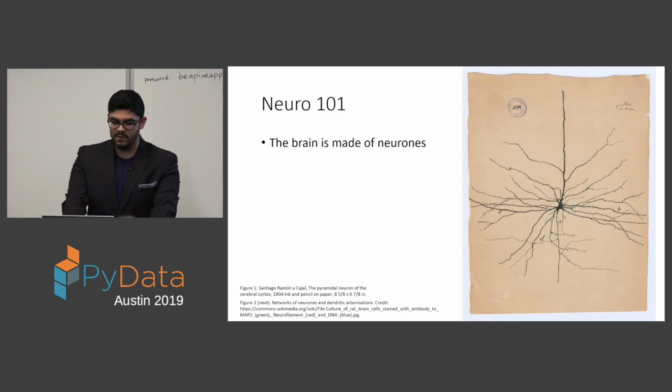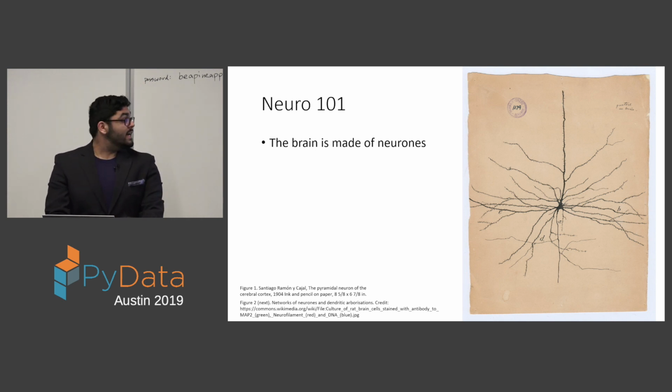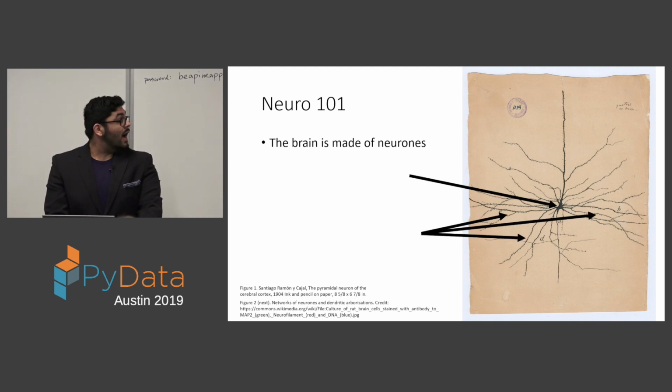The brain is made up of cells called neurons at the microscopic level, and all of these neurons connect with each other. There are about 80 to 100 billion of them. They have a central bit here called a soma, or a cell body, and they have dendrites coming off of that. And all of these dendrites connect with other cells, and that's fairly important for reasons which we'll examine in a second. These are actual neurons.